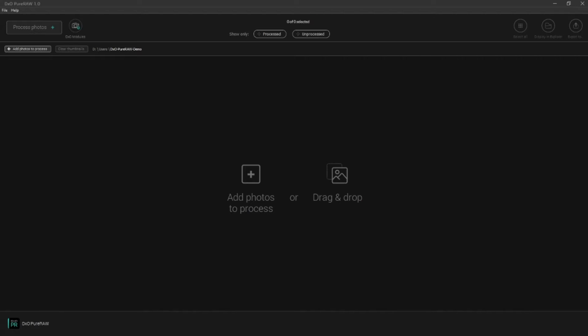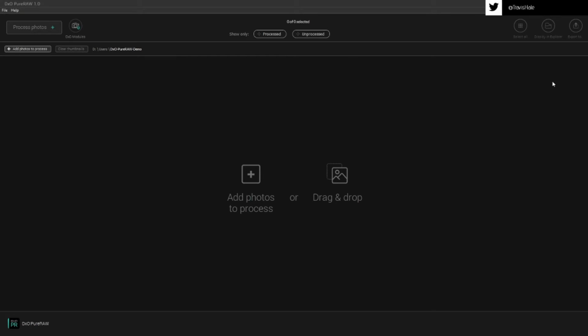So with that in mind, I'm going to open up a couple of different images to show you examples of what this program can do. And really it's broken down into two sections. One is that it can do optical correction. So it understands your specific camera and lens parameters and allows you to sort of improve those. And the other is noise reduction.